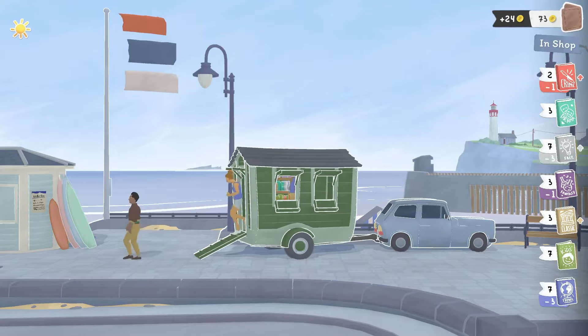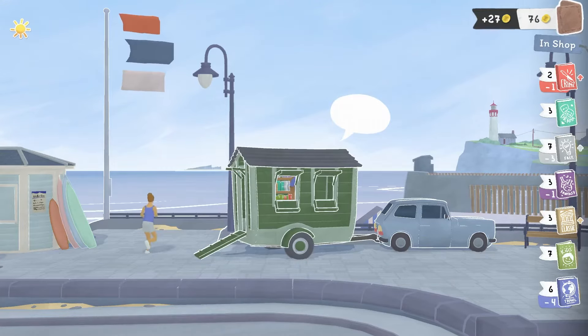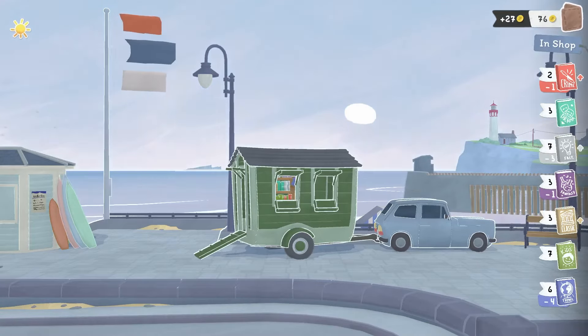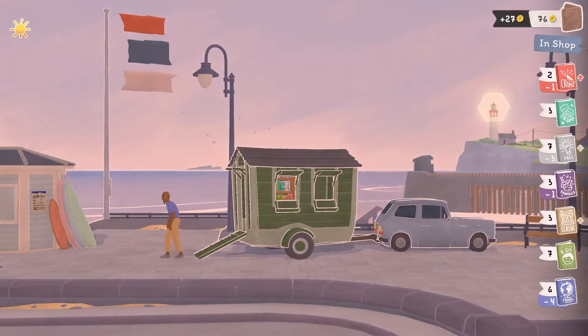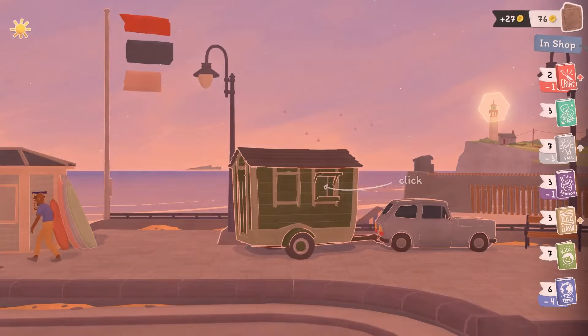Take it easy going down those steps — you don't want to fall and break a hip. I don't know why I said that, as if I've broken a hip. I do have a lot of hip pain though, to the point where I've been told I should get a hip replacement. I'm still in my 20s, so I feel like that's something I can worry about when I'm older.